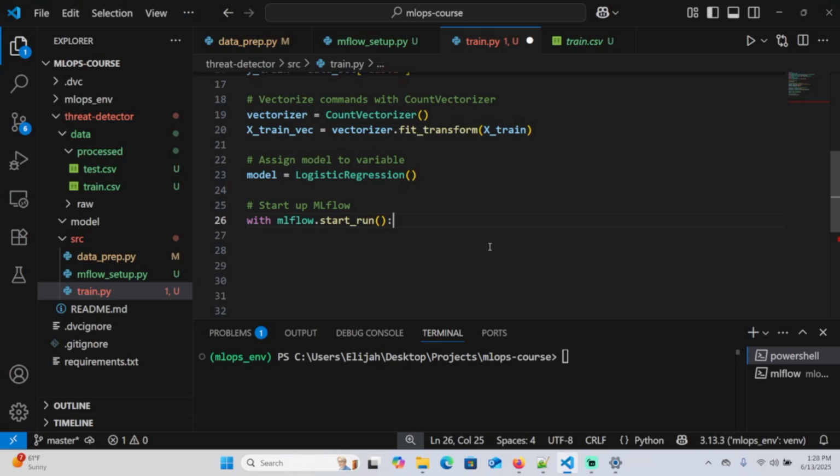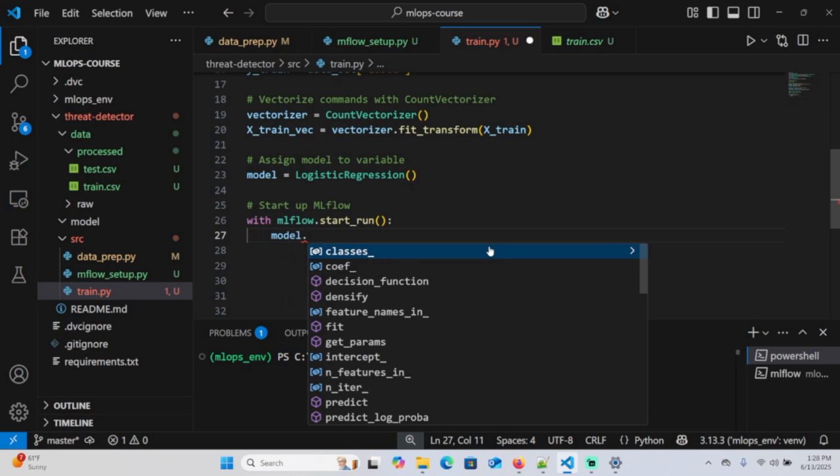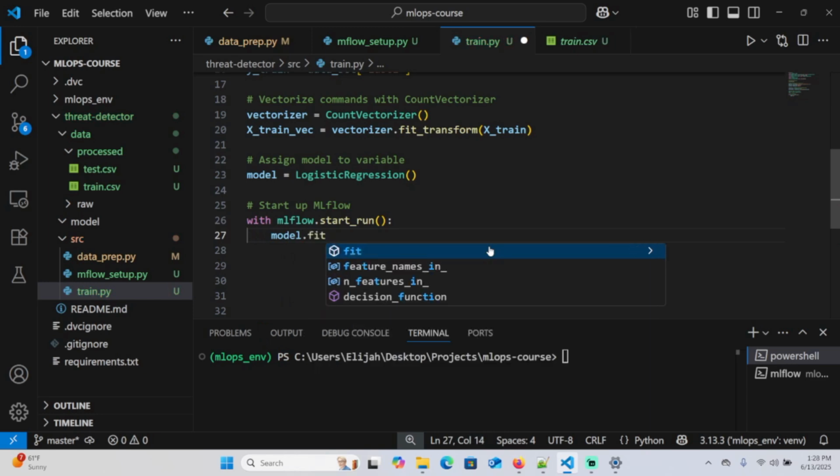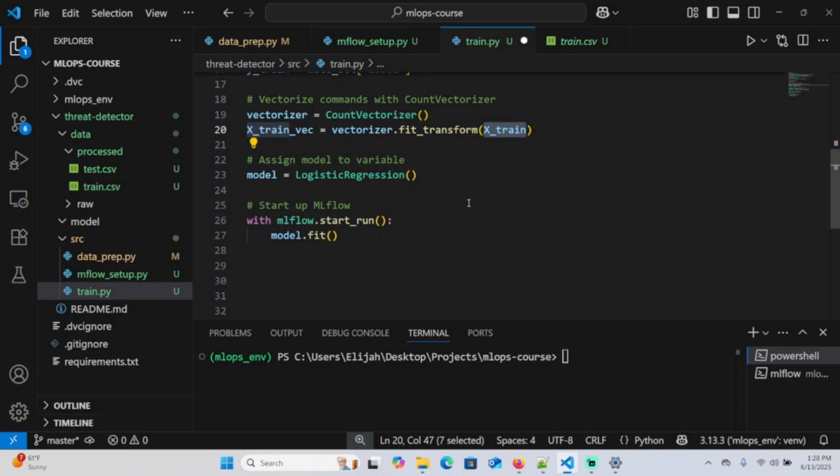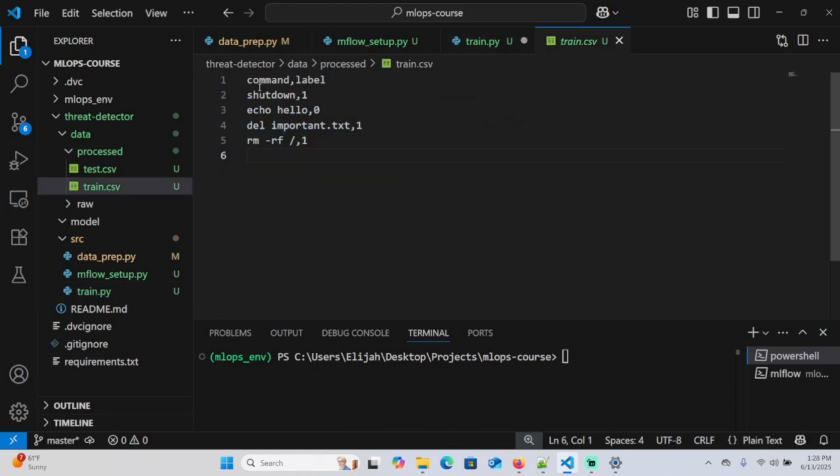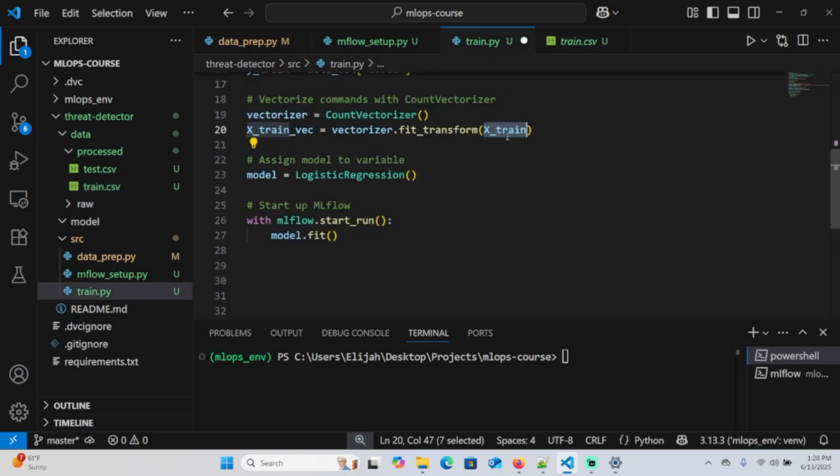So now we need to run this: model.fit, and in here we are going to pass this variable right here. This variable contains the data that has been vectorized, which comes from this command column.